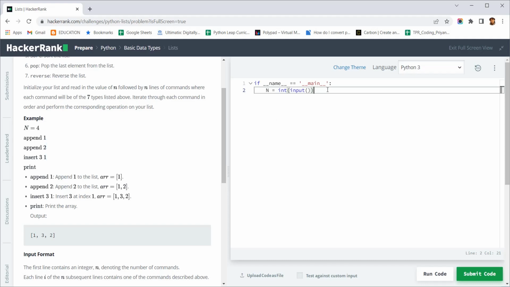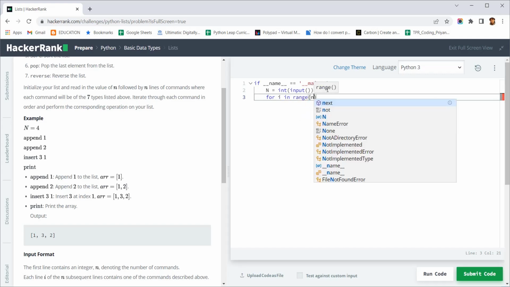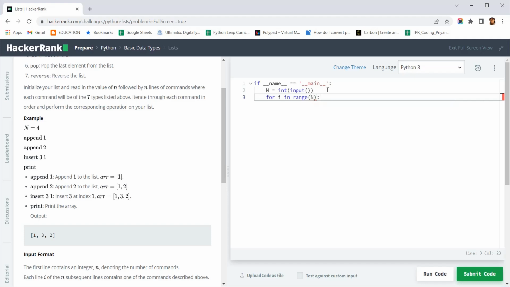So first, after getting how many operations we need to do, we need to get the input for all the operations one by one. So let us make a for loop, for i in range n, so that n number of times this will be iterated and we can get all the inputs from the user.